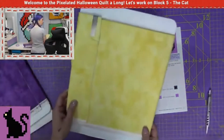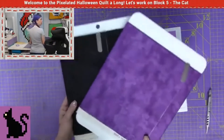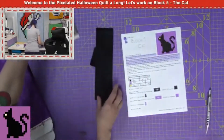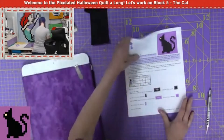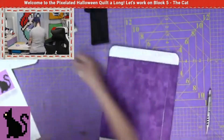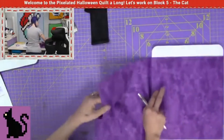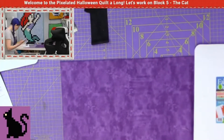I no longer need the light yellow, so I can set that one aside. So we only have two fabrics to cut. Now I need one two and a half inch black strip, a one and a half, and then the purples. So let me do the purple first. Now in this quilt-along, we've gone through a couple of times about how to cut the strips, what to do with it, things like that.